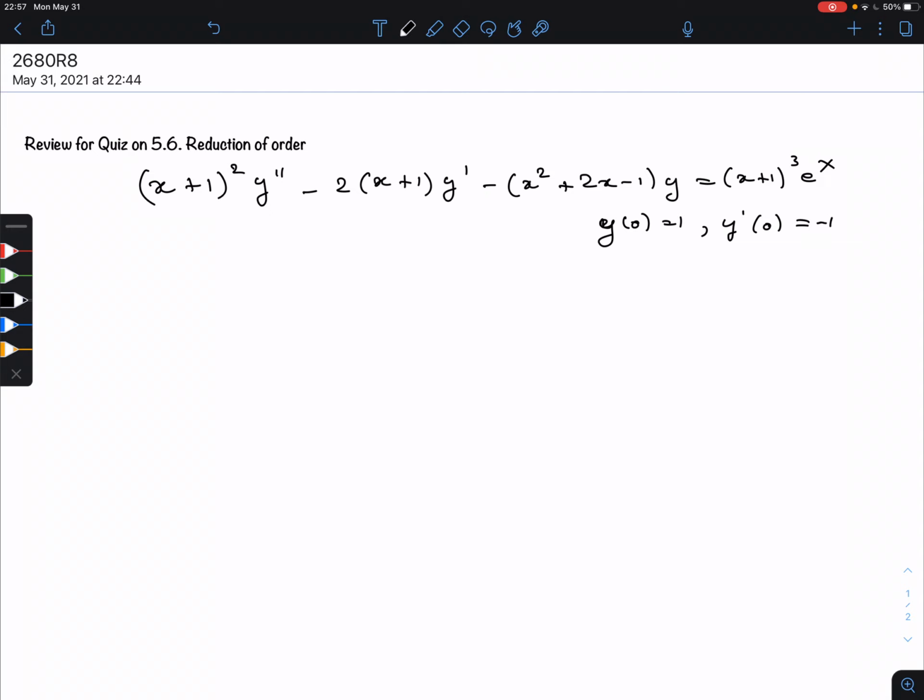Now, this is the question, but one piece of information that you do need here is a homogeneous solution. So a solution, or at least for the complementary homogeneous one, is x plus 1 times e^x. Okay, looks a little bit more daunting, but you are now big boys and girls, right? So you can handle this.